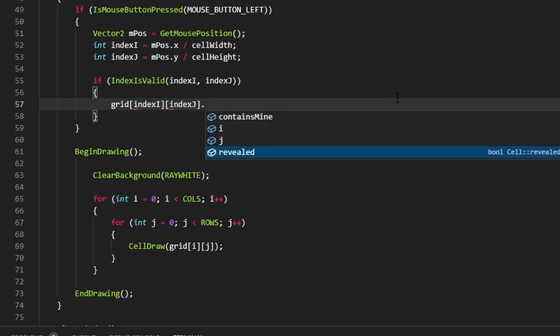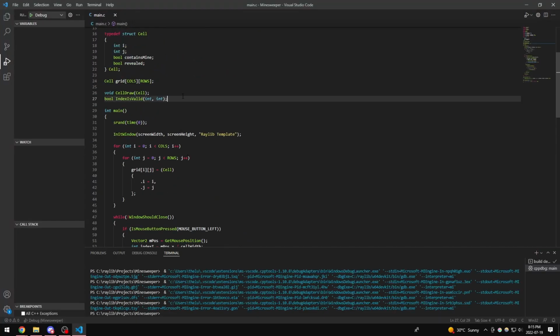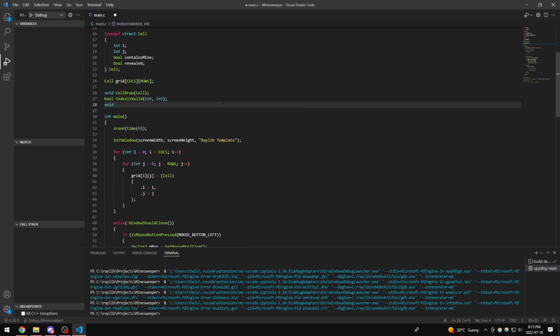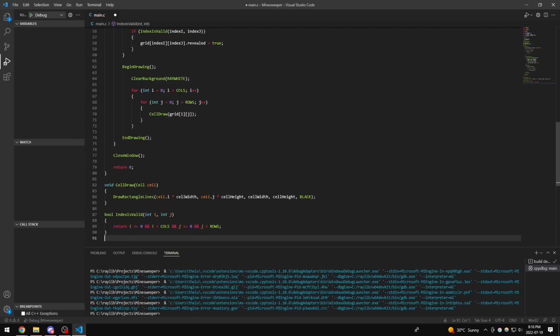So what I'm going to do is just set this one to revealed equals true. So the thing is, when this happens, I want to do a bunch of extra logic. So instead of having that cell reveal, pass in the cell, but we're going to pass in a pointer to the cell. Does that make sense? Nah. Let's just go ahead and give the ints again. I think that's been working okay so far.